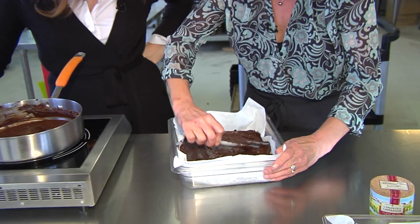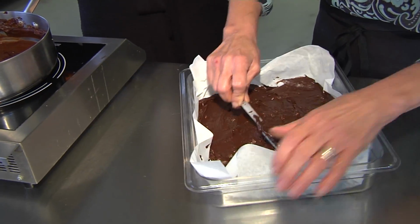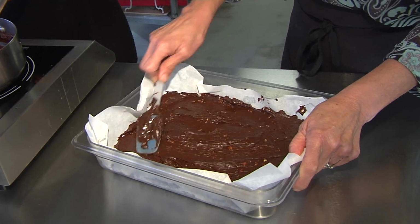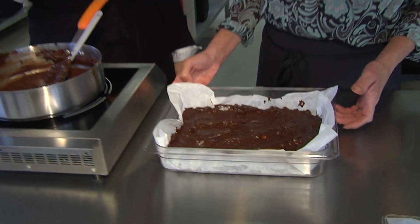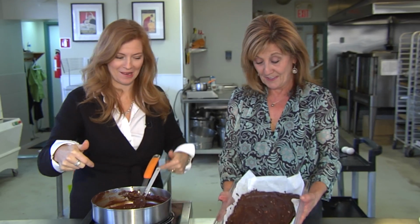I'm telling you, this fudge is a fantastic hostess gift. And you can get so many great little packaging options now at the dollar stores, like little boxes or tins or whatever you want to use for it. Put some candy cane in there, crush that up. And people think you've worked really hard because it's fudge, but look at how easy that is.